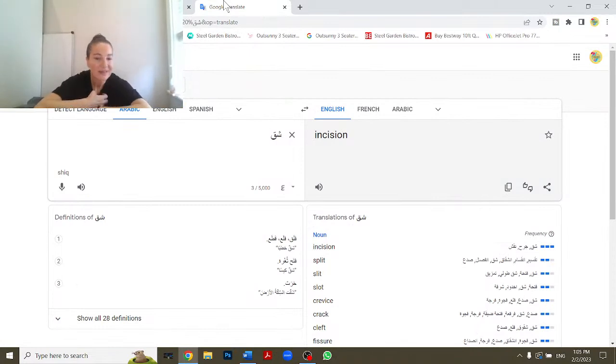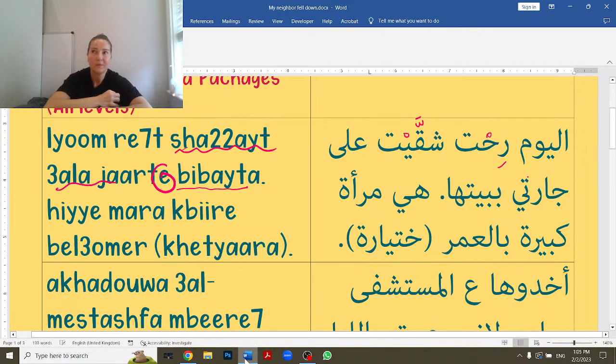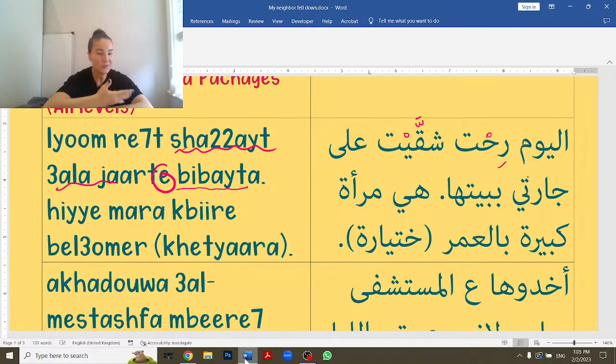So when we visit someone, especially if somebody is in the hospital or sick, or not necessarily, when you want to pass by someone or visit your parents, we can say, for example, أنا زرت, I visited. But you can also say أنا شقيت على. Just imagine, يعني if you pass by someone, it's like you're drawing a line through them and doing an incision. I don't know why we say that, but it means that. It doesn't mean making an incision at all in this case. When you say شقيت على جارتي, you are passing by them, visiting them, paying them a visit more than just visiting them, okay?